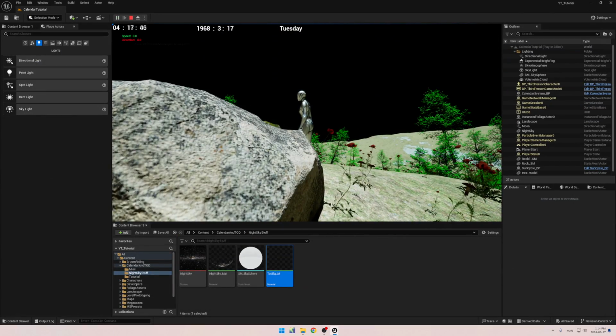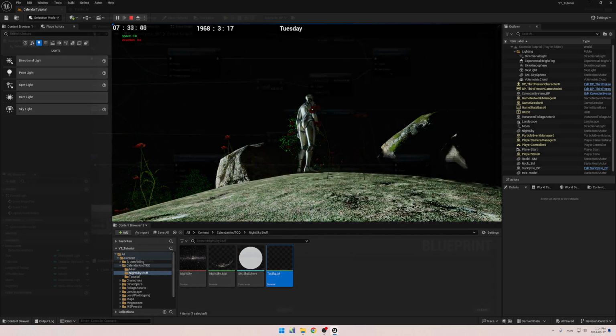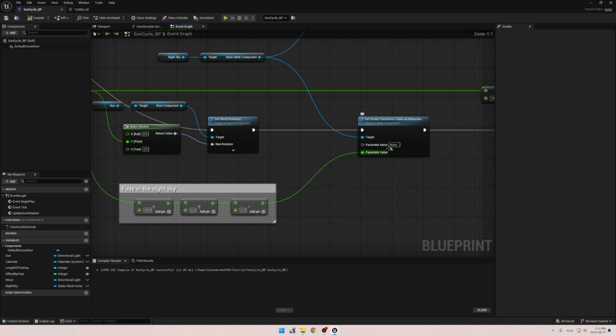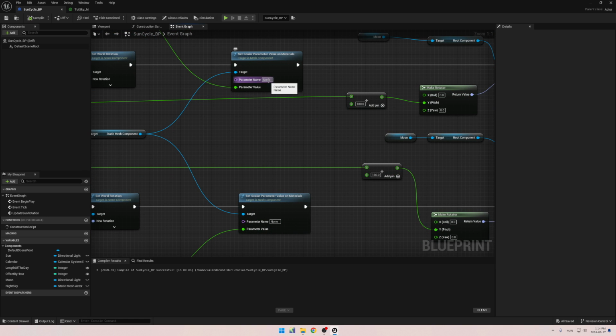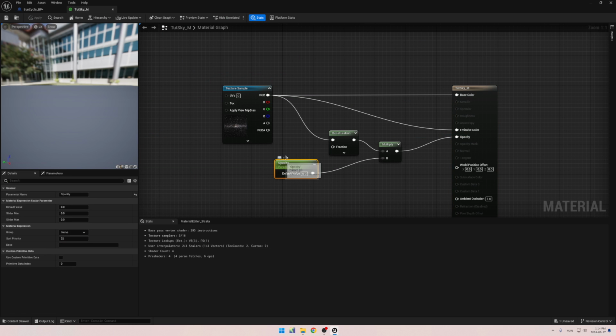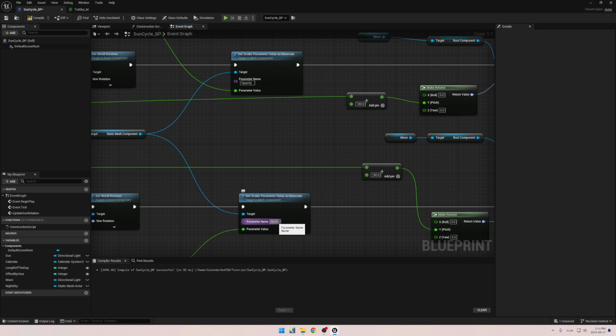Okay, that's still worrying. So let's see where the problem could be. We did not set the parameter name. So this parameter name has to be the same as this one, right? It's opacity, so set opacity. We were setting exactly nothing.